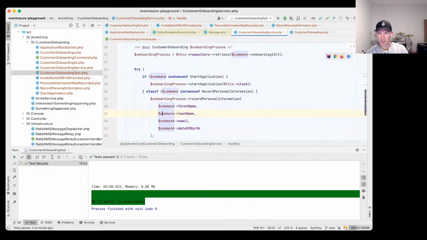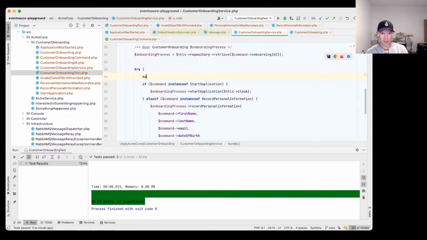Refactor it to a match case. Well, that's match. I haven't used match so much because I haven't been on 8 yet for a couple of projects. So how would that work with match?